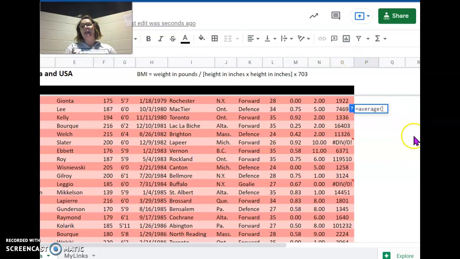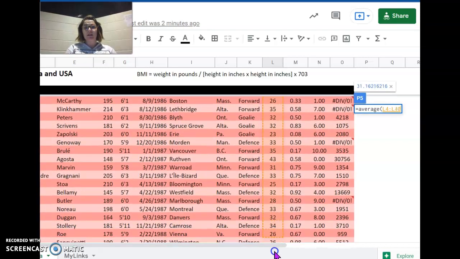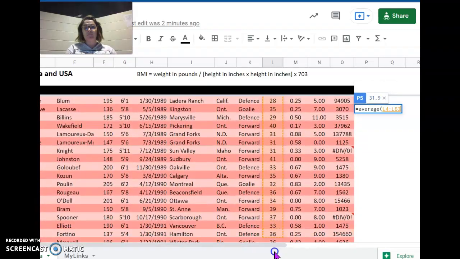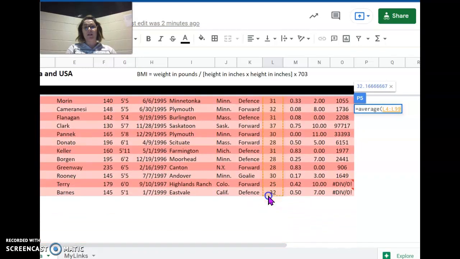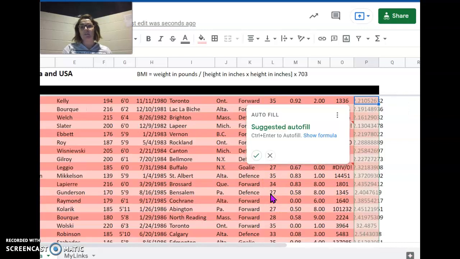So I'm going to notice that I did a left parenthesis. I'm then going to take my mouse and I'm going to come over here and select all of the different numbers. I'm going to click and drag down all of the BMIs of all of the players that are here. All right, when I come all the way down, my very last one is going to be in row 99. And then you can see that my formula is still over here. And just like in regular math, I need to tell the computer or tell the calculator that I'm done. So I end that with a right parenthesis and I hit enter.